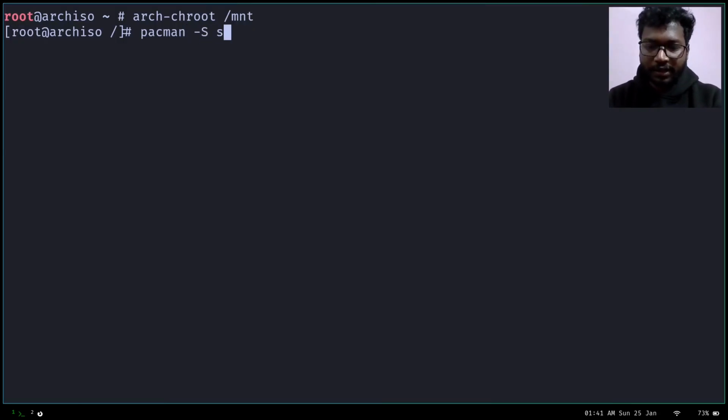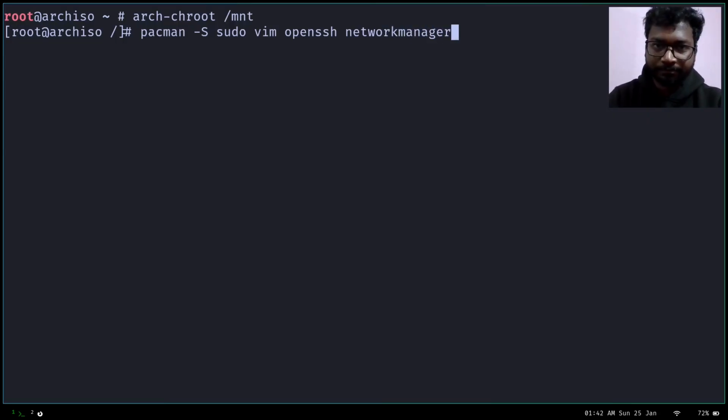Install, let's get sudo and vim, obviously. And what else do I need? I have OpenSSH, NetworkManager. And GRUB, the bootloader, EFI boot manager, obviously.